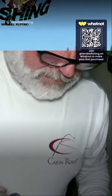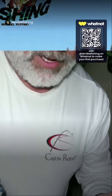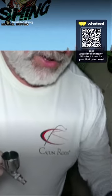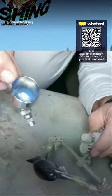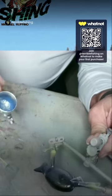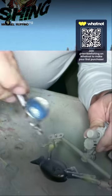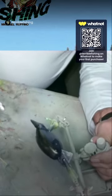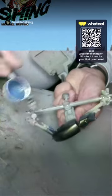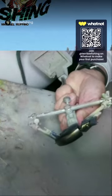All right. Oh, you guys can't see. Let's tilt that down. You guys can see. You can see that black? Look at the gold. I mean the color shift. You guys can see that it's actually blue and gold. And again, this is just the bottom layers that I'm putting on here.